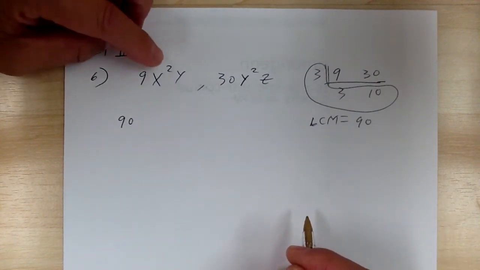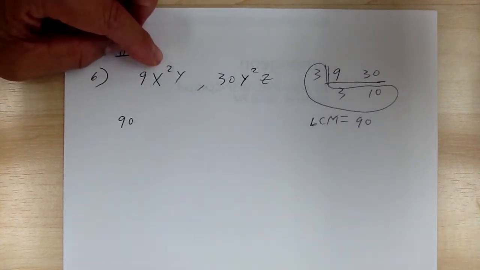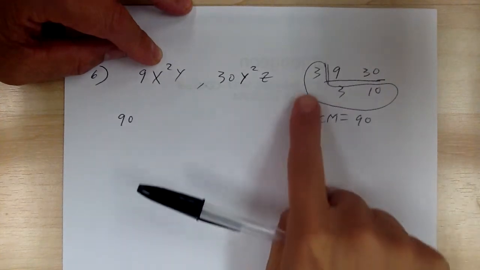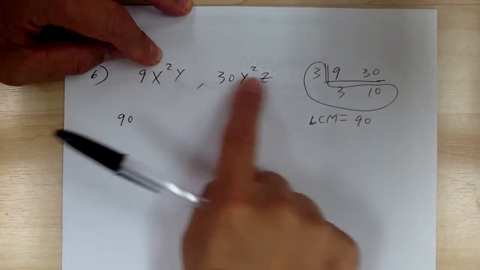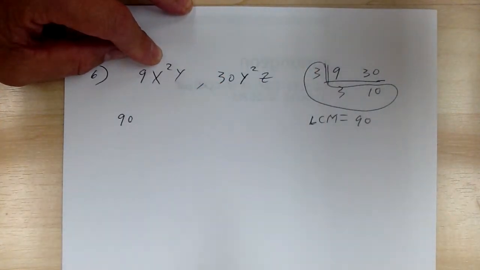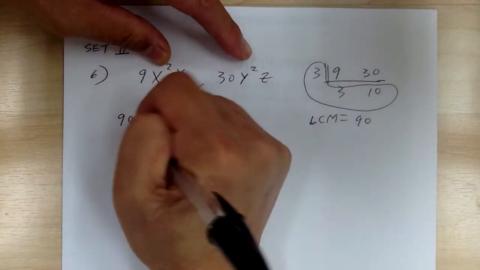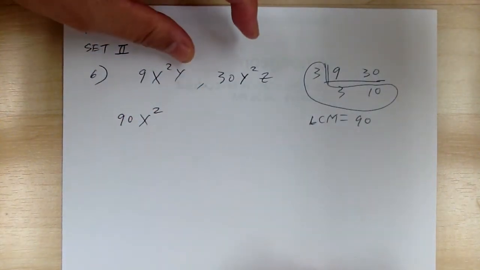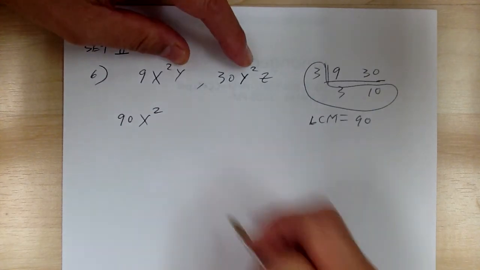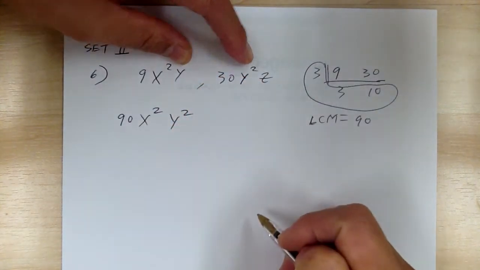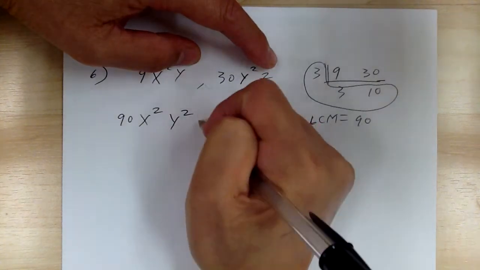For the alphabet, you have to take the higher one. This is the opposite of the GCF, the greatest common factor. For the greatest common factor, you only take the shared ones, and you take the lower exponent. For the LCM, you take the higher one. So x squared and none, you have to take the x squared. You go down to the y, you've got y and y squared, so it'll be y squared. You go to the z, there's no z and z, so you have to take the z.